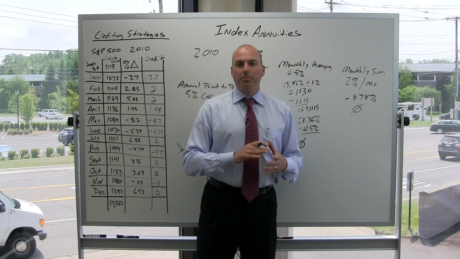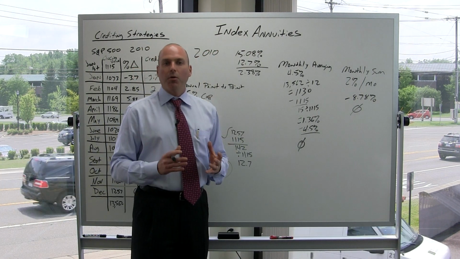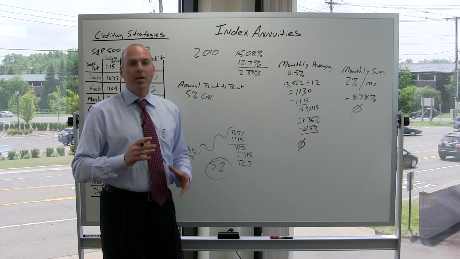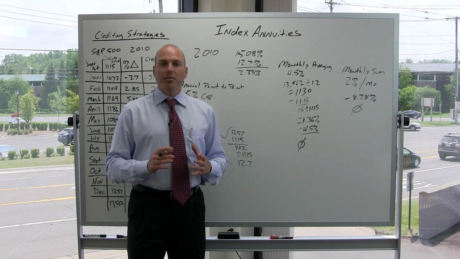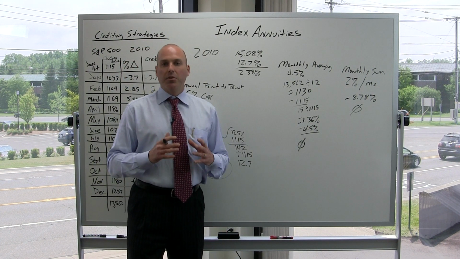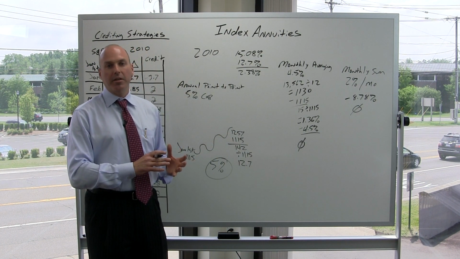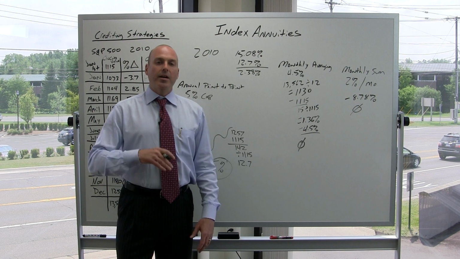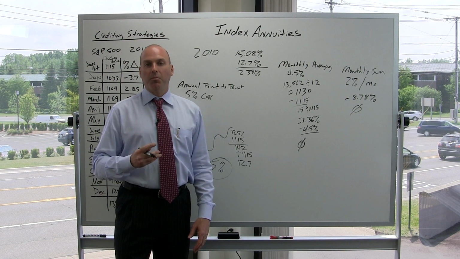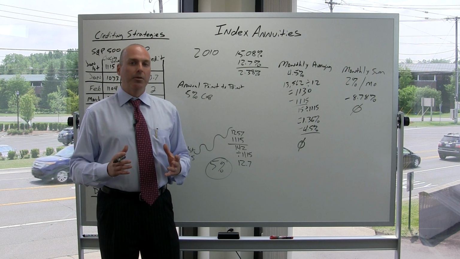So to recap, the best option in this example was the annual point-to-point, where your account would have earned 5%. But remember, this was a good year. Not every year is going to be like this. So with an index annuity that uses point-to-point, like we used here in this example, and you had a 5% cap, the most you could make in any year would be 5%. That's if the index was up 5% or more every single year. Now, the chances of that happening would be extremely rare.